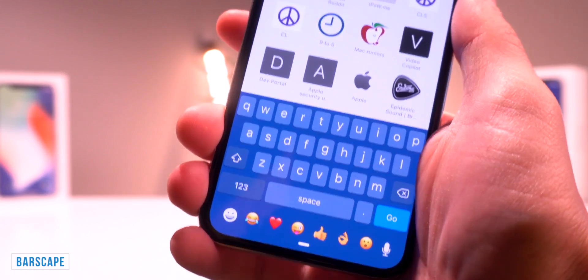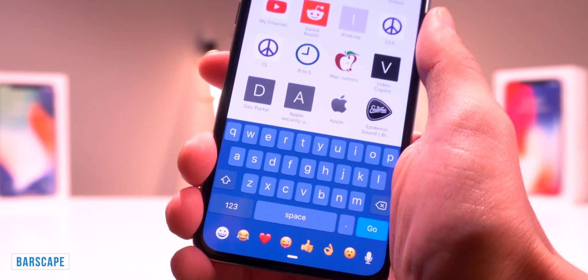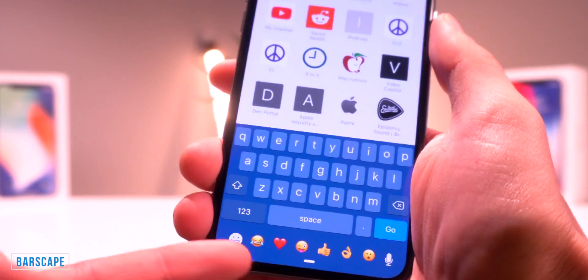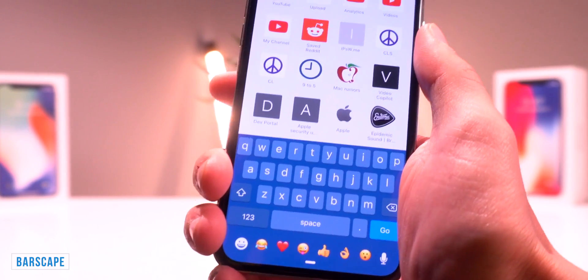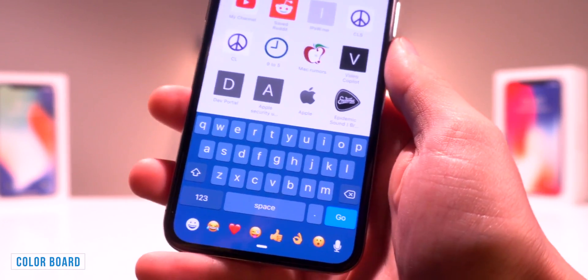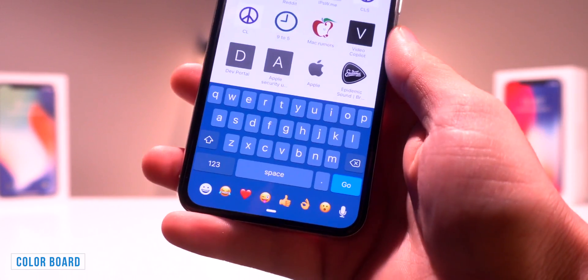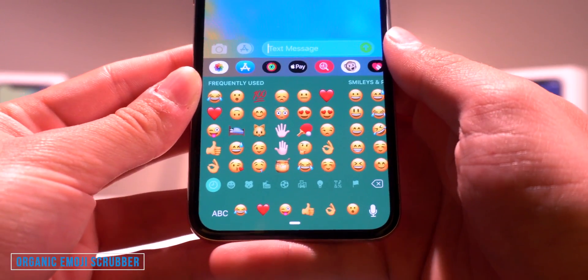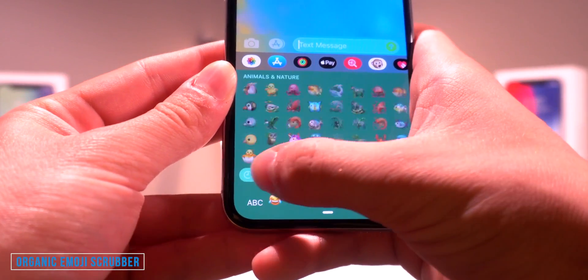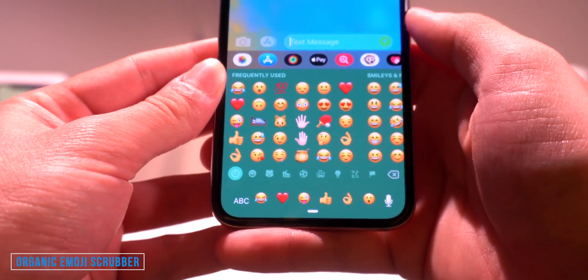A tweak that I really like is called Bar Scope — it actually lets you redesign the home bar at the bottom. Right now I just have a really tiny one, and a couple other presets are like having a chevron down here at the bottom, or just any other icon aside from the default home bar. It lets you switch it up and change it to your liking. That one is called Bar Scope. While we're looking at the keyboard with Bar Scope, I actually have Color Board installed, so based on the application color, the keyboard is dynamically updated — within Cydia the keyboard is brown, but within Safari the keyboard is blue, within the Messages app the keyboard's green, etc. A really nice quality of life one is called Organic Emoji Scrubber, so I can actually just scroll through all of the emojis right here on this bar, as one would expect — normally you can't do that. That one's called Organic Emoji Scrubber.